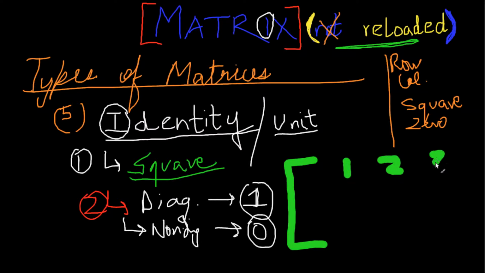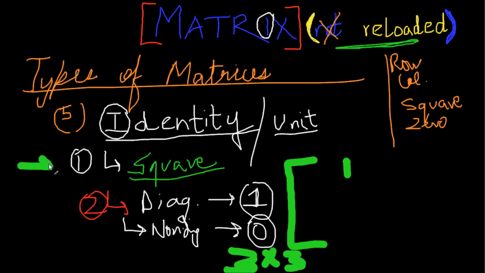Now this, guys, is an identity matrix. So A is going to be of the order 3 by 3. I want an identity matrix, and I know that the first condition is that it has to be a square matrix. These are mandatory conditions, guys. You can't just let them be. So the first condition is a square matrix, 3 by 3, 3 columns like this and 3 rows like this.